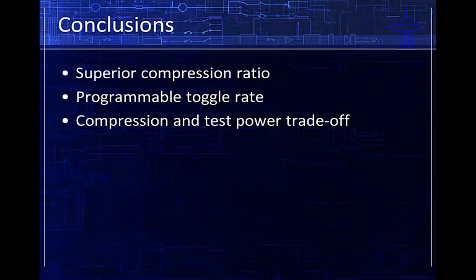They say that isometric exercise programs help reversing the effects of aging in the human body. The isometric test compression represents a new distinct category of compression technology, and it has great potential to rejuvenate test. It clearly outperforms the state-of-the-art techniques. In comparison to dynamic reseeding, which is one of the best compression methods, it offers almost 2x higher compression. Similarly to embedded deterministic test, it is compatible with logic-based. In addition, it provides programmable toggle rate, which controls power during shift.